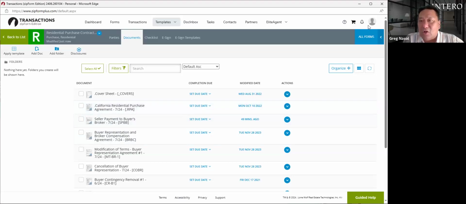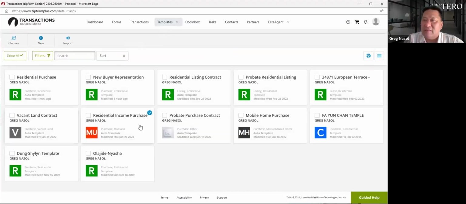All right. So now we've done all the buyer representation forms. That should be easy. Now let's get to the listing agreement. This is totally new, right? So again, let's take a look at it. If you want to create your own listing agreement or listing template, you go to new, right? You have to make sure you're on templates though, that's why this is grayed out. You can create new and follow the steps. That's in our YouTube channel. Okay, so let's look at this now.